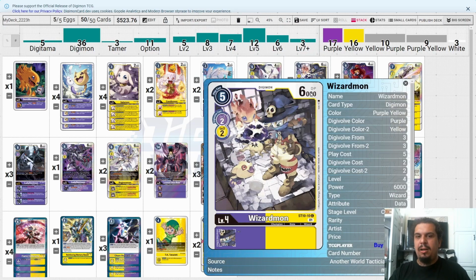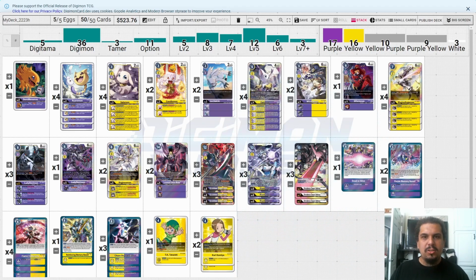Next up, we have 2 Wizardmon. Wizardmon is just a vanilla yellow-purple Digimon. I thought it was a nice side option to Gatomon.